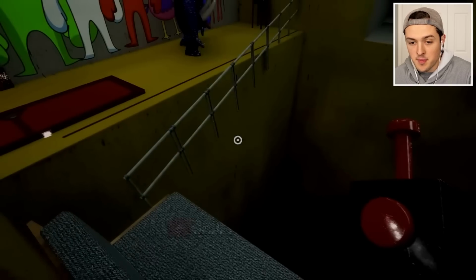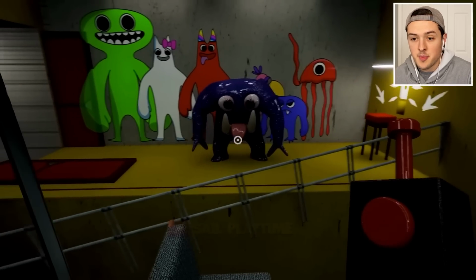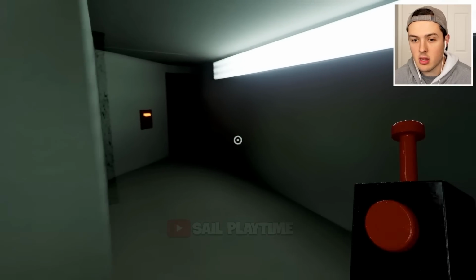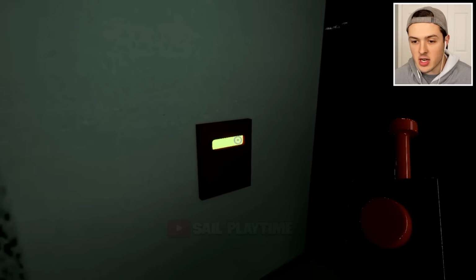Is this what we're supposed to do? Is this a part of the plan? Okay, I really hope he's not able to jump over. Where does this take us? Oh, it's way too dark in here. Okay, wait, there's buttons inside? Oh, there's lights. Okay, all right. I don't think he's going to be able to get over to us.